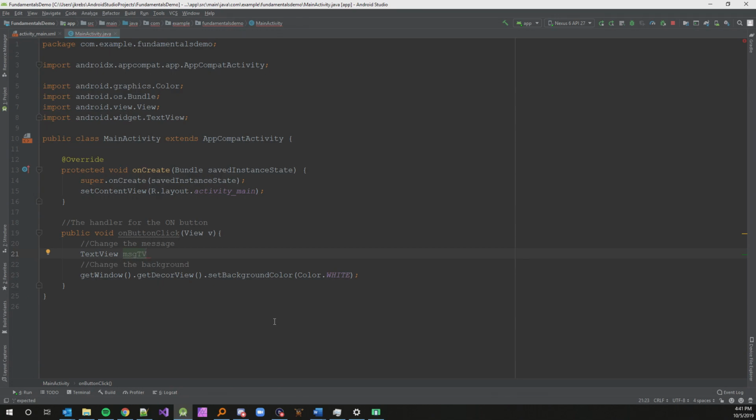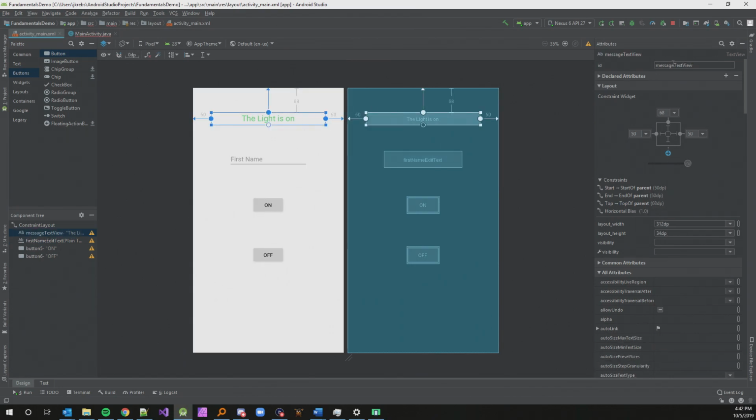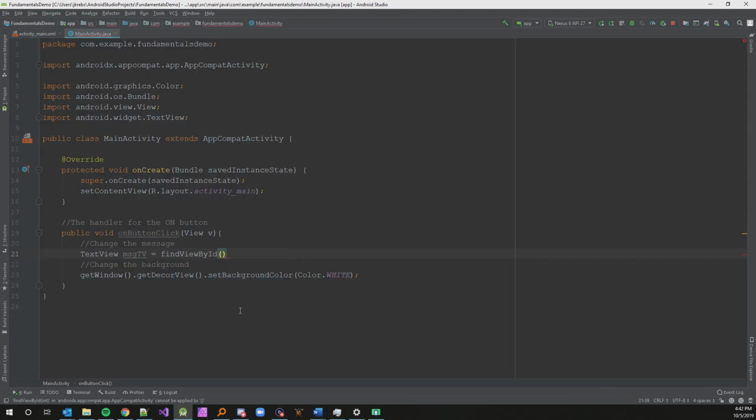Now, after the msgTV, the message text view, we want to call a special function called findViewById. In order to get the ID of our text view, you might think it's this name we gave it earlier. So if I click on this text view and it says message text view, that's the ID that you and I gave it. But behind the scenes, the program has also given it a numeric ID.